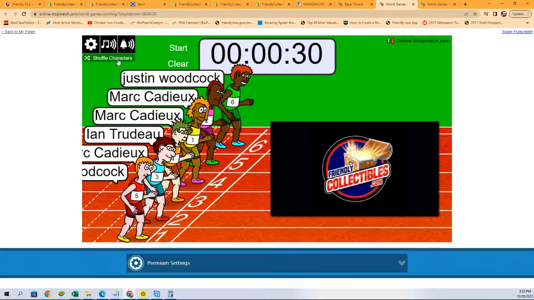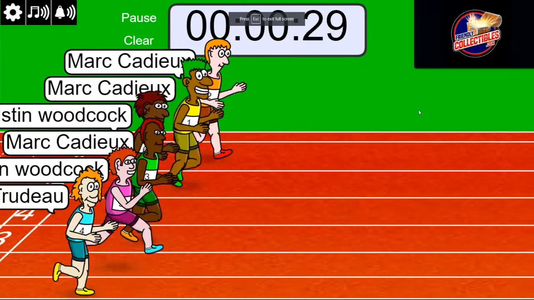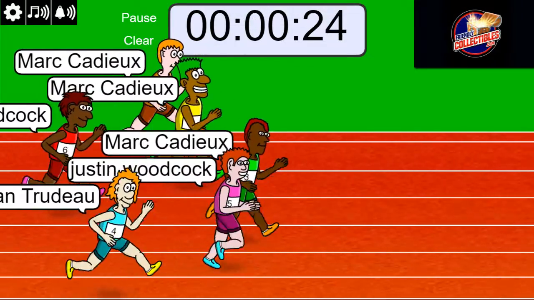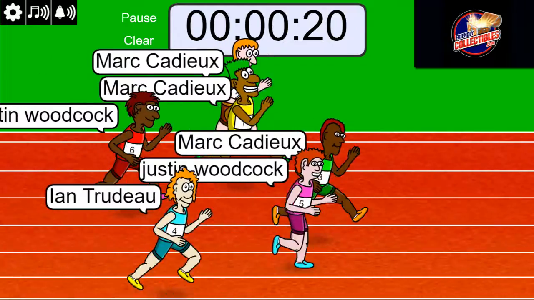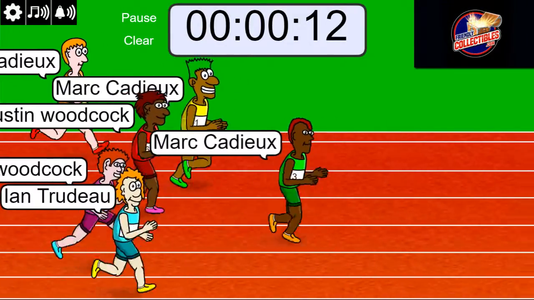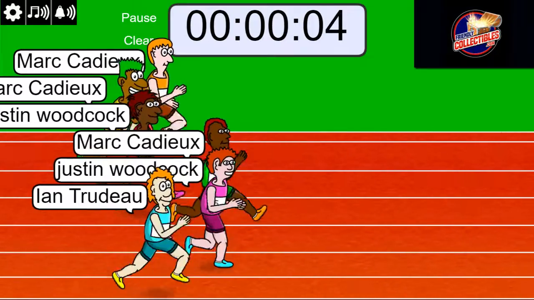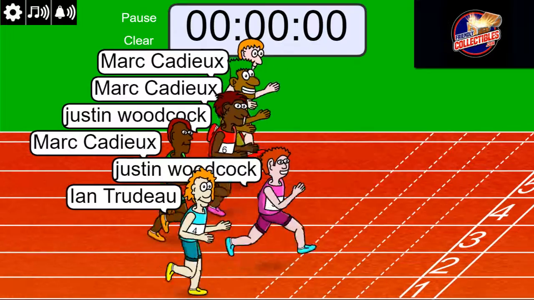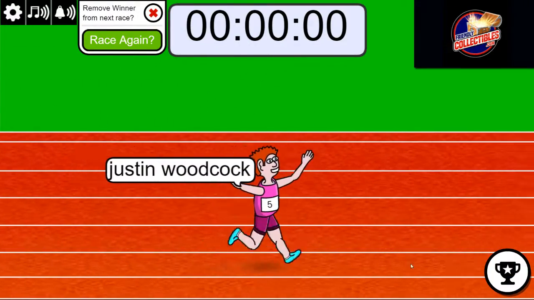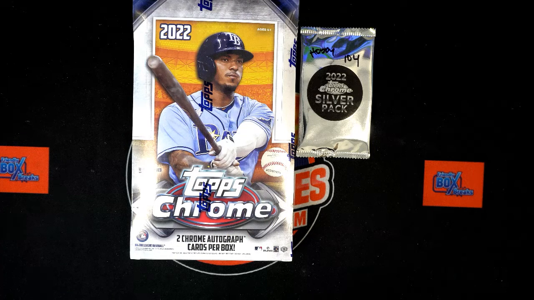Shuffle seven times. Lucky number seven, on your mark, get set. Go. Mark is in the lead. Four seconds. Justin took the lead. Oh, my. First place, Justin. I did not see who got second at all. Ian. So that is the result there. Congratulations, Justin and Ian. You guys got first and second, so you have made it into the break here. You've got some spots in our rip.